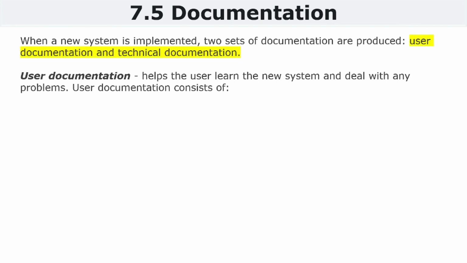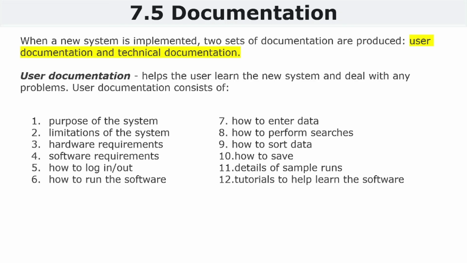So on that note, let's look at the next part of the system lifecycle. So we have documentation. So now once a system is developed, there's a need to have documents on it. So basically two types of documents that we have here are the user document and the technical document. So user document simply will detail out some of the things that you need to know about the system. I mean, the limitations of the system, the purpose of the system. If there are software specifications, it will state them out for you. And then some tutorials on how to use the software, basically.